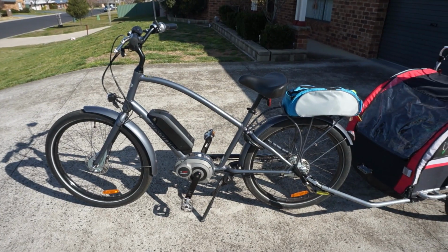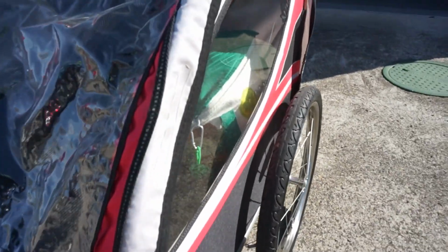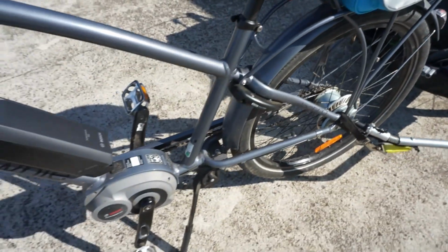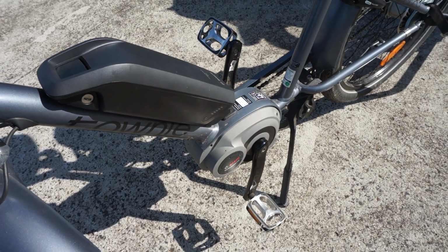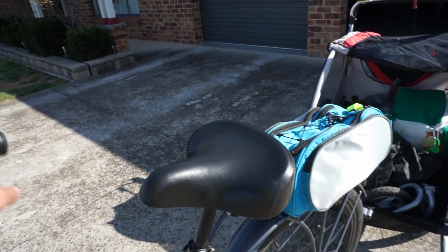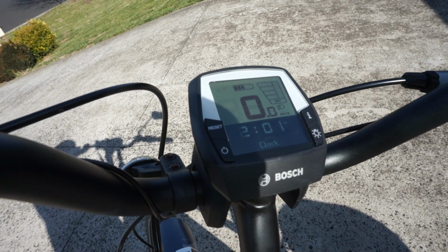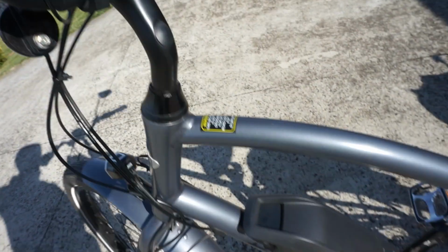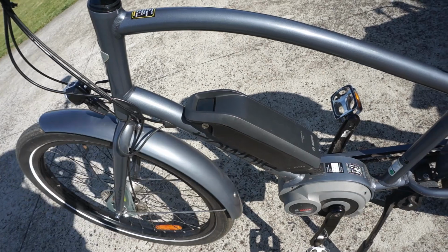I'm going to take it for a run, towing the trailer, going to the grocery shop to do the weekly groceries and see how it goes. There you have it, the first shopping load done with the new battery. Nice amount of groceries there. So I only used about 1 bar on the battery meter with the new battery, so it's got a bit more pep than the old one. I can feel it's got a bit more power. So the old one was definitely on the way out. So I started with 4 bars. Now I've got 3. So I think it's definitely worth the investment getting the e-bike going along for another few years with a new battery.